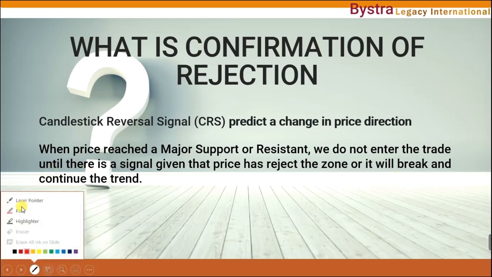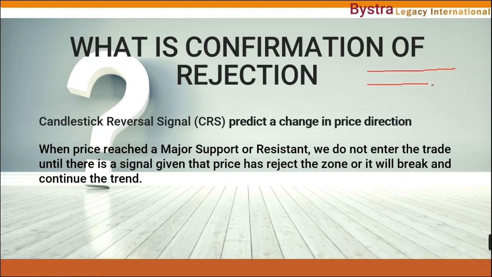So what it says here is like this. For example, we mark the danger zone, right? This is our danger zone. Whenever a price comes to the major support or resistance, we do not enter the trade until there is a confirmation of price rejection outside of the zone. Even on the breakout, when the price breaks out from the zone and comes to retest, it must show a confirmation of rejection of the zone when it comes back to retest the zone as a new support. With this confirmation, then only we can find a setup.